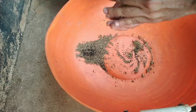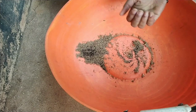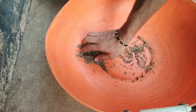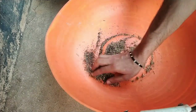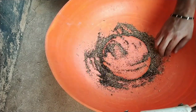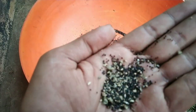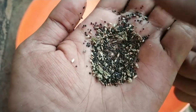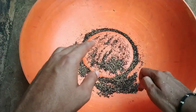We can't really separate this flower dust completely, so it's okay to have some in the seeds, because it never really interferes during the germination. So these black things you see here are the seeds. I'll be using them to grow the next set of amaranth plants.